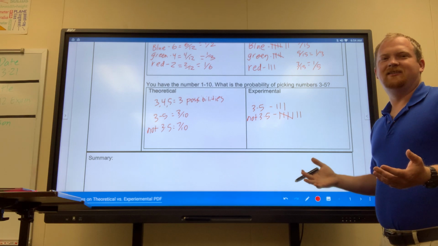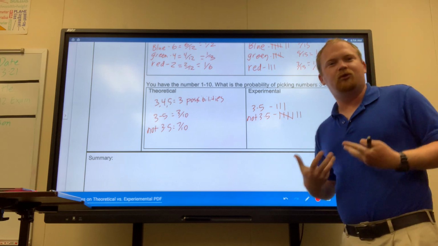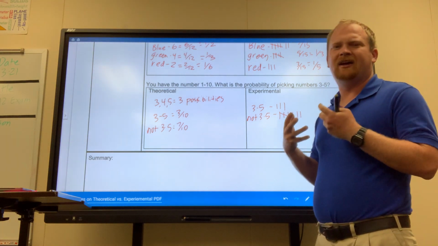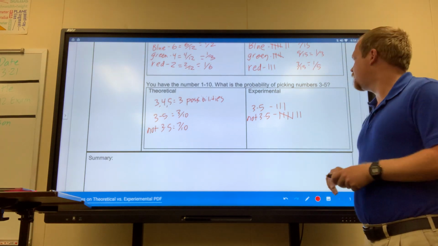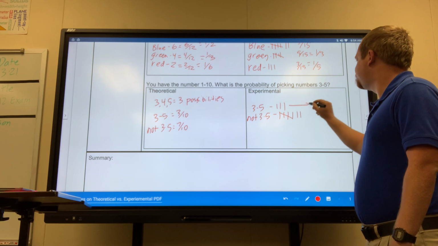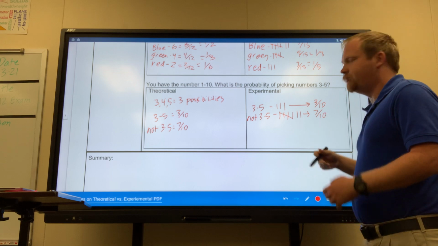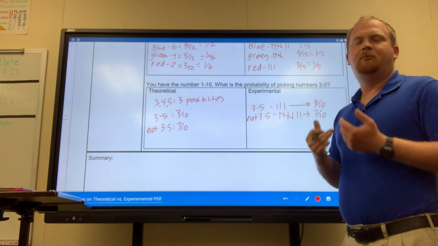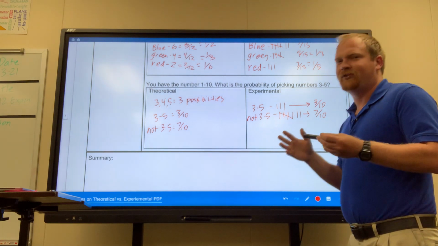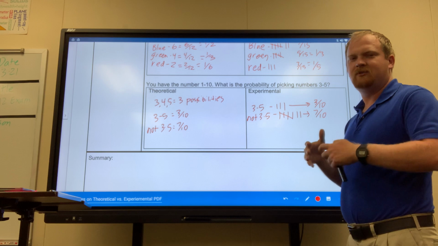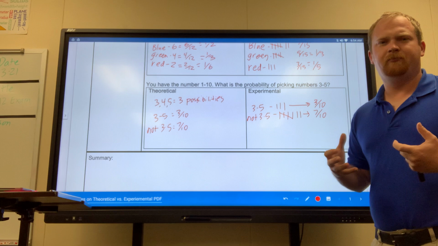So, and this is just kind of funny, in all 3 experiments the one we're trying to look at works out as the actual probability. But like I said, it doesn't always work out that way. Because if I look at this, that's 3 out of 10, and this is 7 out of 10. So the probabilities are actually the same. But again, we can do this experiment over and over, and with low numbers, like 10 to 15, like what we were just doing, it doesn't always work out perfectly.